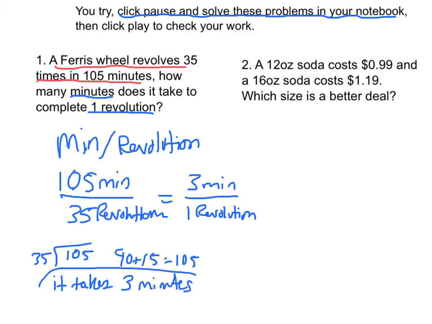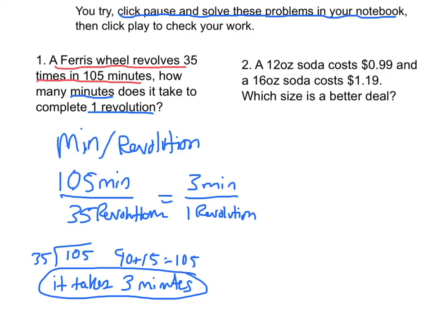to complete one revolution. But it's really important in your answer you put words to express what you mean. If you just put 3, it would be hard for us to tell if you meant 3 revolutions or 3 minutes. So it takes 3 minutes would be a good answer for number 1.